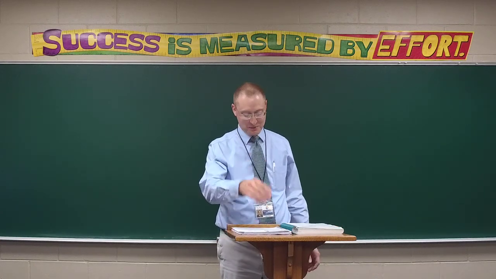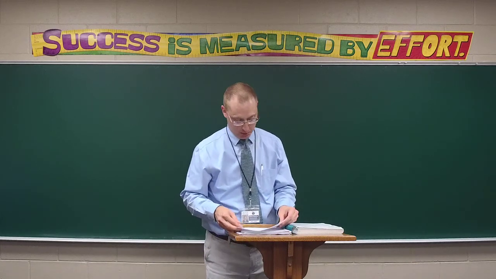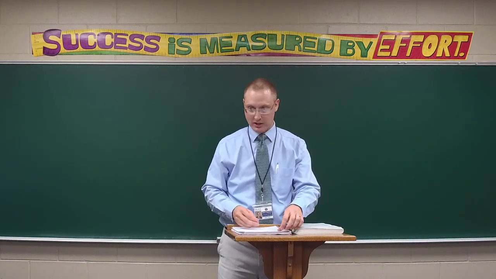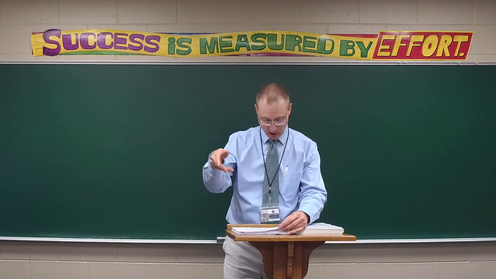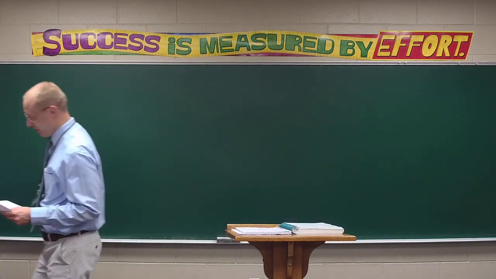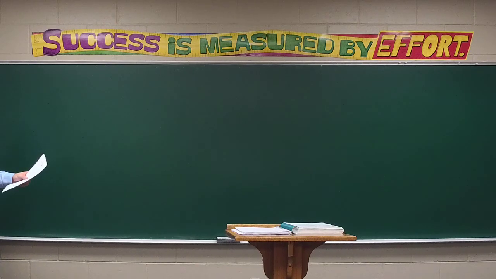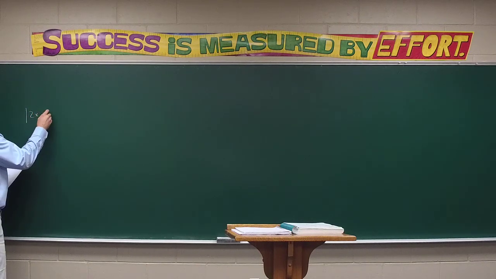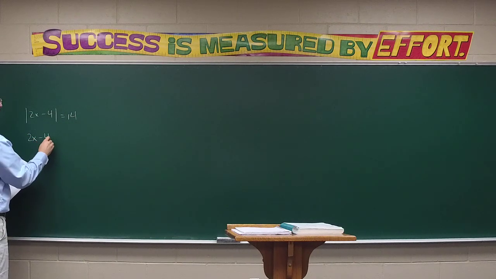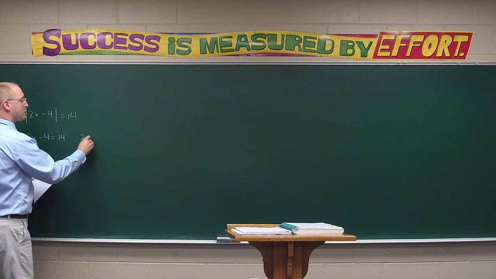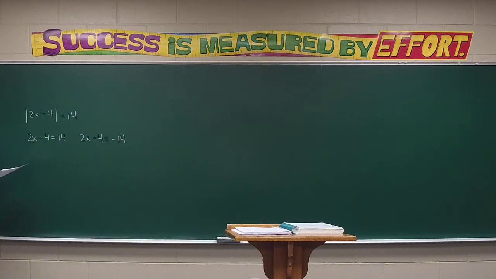All right, so as we look at number 1, we have the absolute value of 2x minus 4, minus 3 is equal to 11. The first thing that we had to do here, Audrey, was to add the 3. And when you do, you get it isolated. Absolute value 2x minus 4 is equal to 14. And then we'll set it equal to both positive and negative 14. Again, not in between nor outside, just equal to both of them because it's an equation.